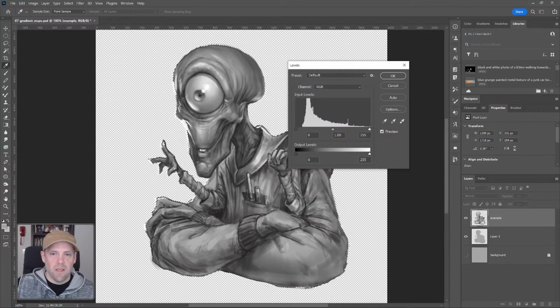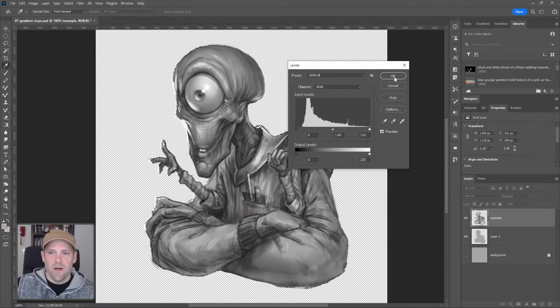You'll see this spike right here is where most of the values are in the sketch. And it just clearly makes sense. That's the amount of pixels we have that are in this tonal range. And you can see that it kind of scoops down throughout this gradient, which is not quite what we want. You can also see down here that only the highlights are giving us this whole range right here.